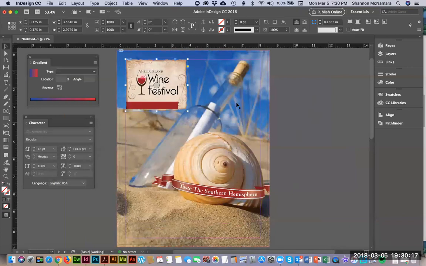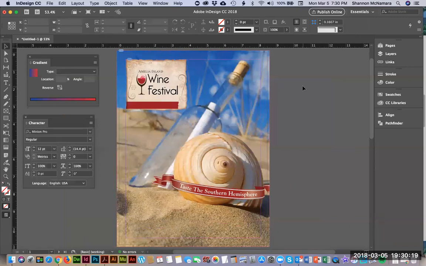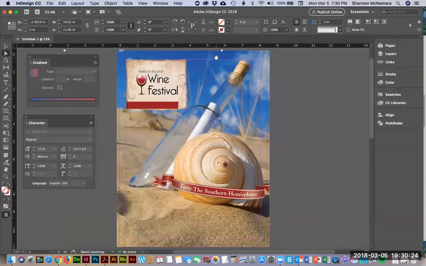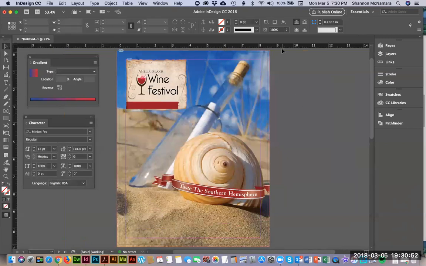And you want to make sure that you don't scale things too large past 100% because it can start to get pixelated. And to check how large you've scaled them, you can use the white arrow, the direct selection tool, which selects what's inside of the box. And this one's at 74% by 74%, so you can see that you've scaled it proportionally. And then this image is at 106% by 106%. It's over 100, but it's not too much over, so it's not anything that you need to really worry about.